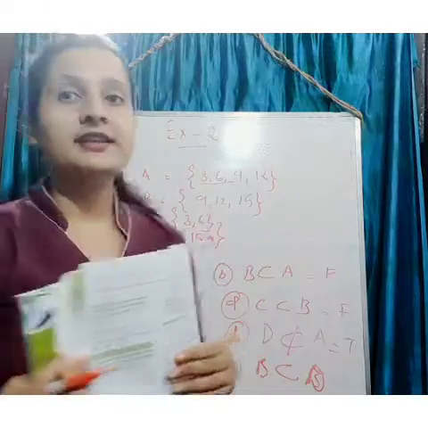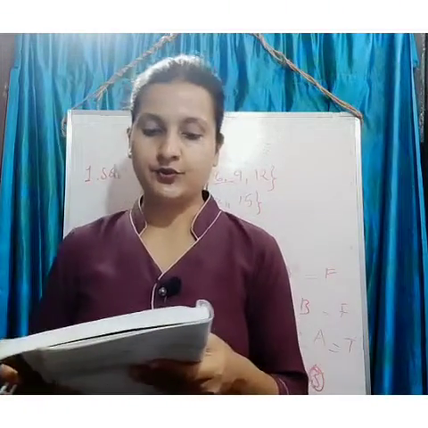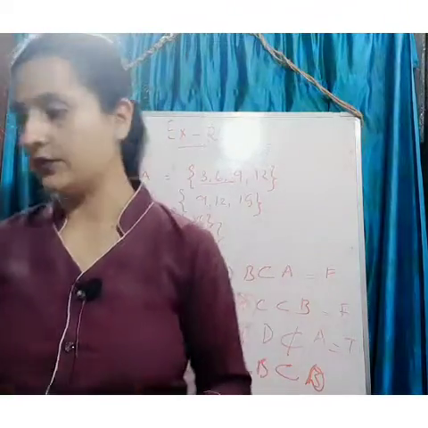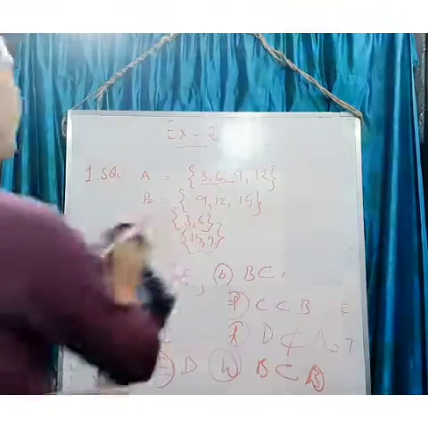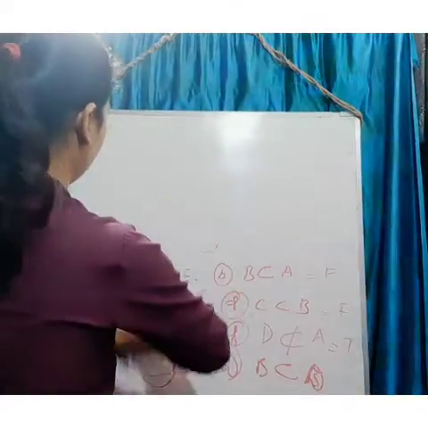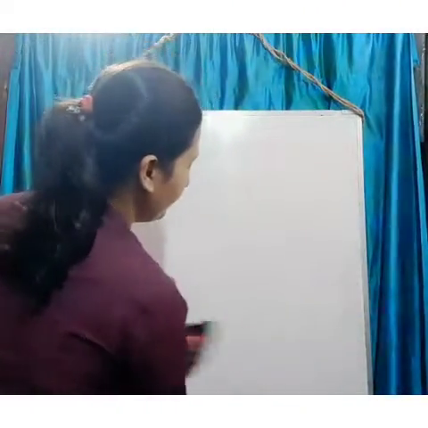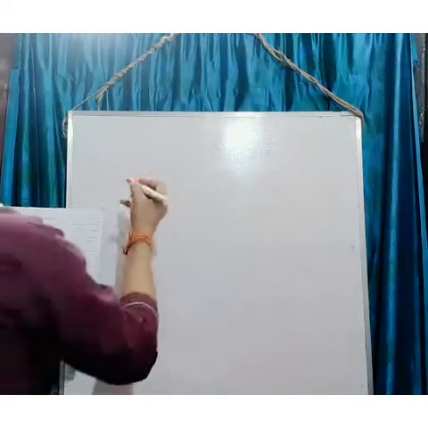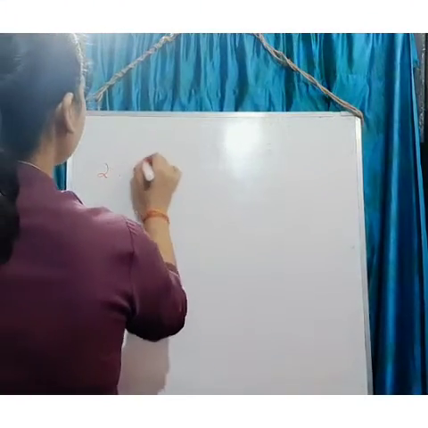Alright. Now, next question number 2. Here you have to form all the possible subsets of the following. Okay. So, let me show you a few from this, and I hope the rest you will be able to do. I'll do question number 2a.